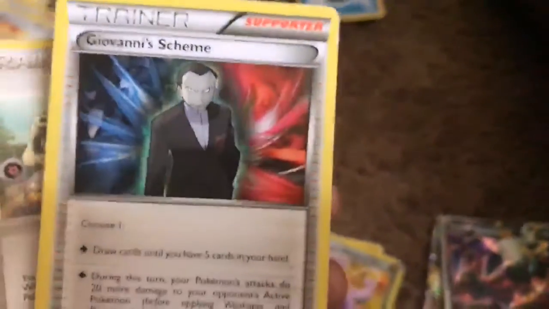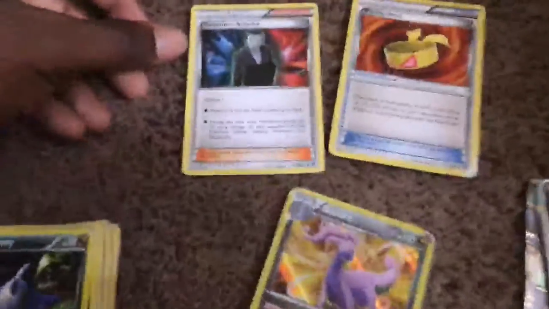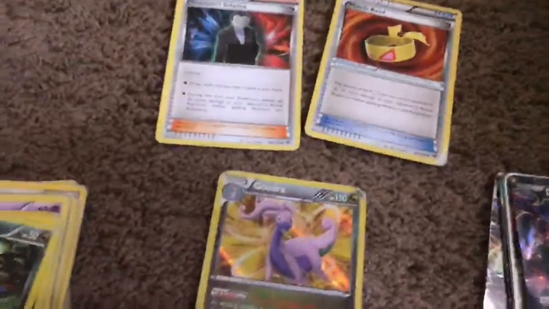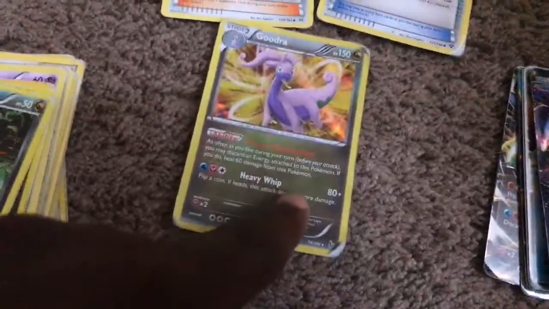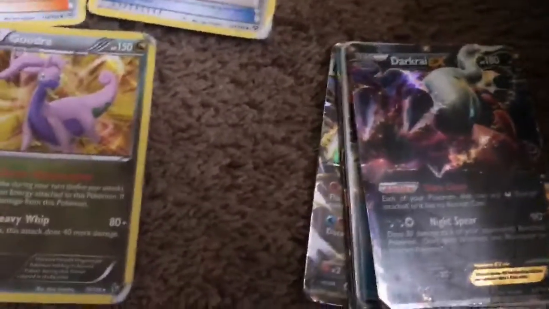Another Professor's Letter. And this is the second card, Giovanni's Scheme. Normally I'd not use the top effect, but the bottom effect is what I'm talking about. Right here. During this turn, your Pokemon's attacks do 20 more damage. So you would activate that. And now Giovanni's Scheme and Muscle Band combined give you an added 40 damage. Add that to the base damage, 120. And if you get heads, that's 40 more, so 160. Which is once again enough to knock out almost any EXs. So, very good combo, and it's personally one of my favorites.